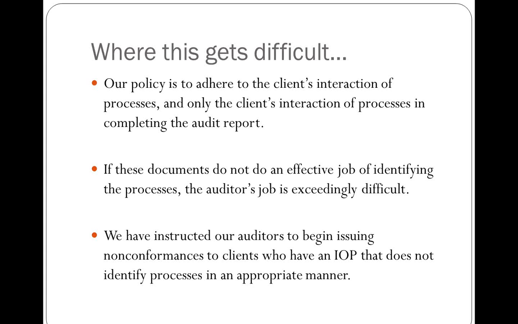And where this becomes difficult is if what we are given as the interaction of processes doesn't really do an effective job of identifying the processes, the auditor's job and PJR's job in documenting the audit becomes really difficult. And accordingly, we instructed our auditors that if you encounter an IOP that doesn't appropriately identify the processes, you need to start issuing a nonconformance. And so you might say to yourself, well, where does the standard say that you have to do that?